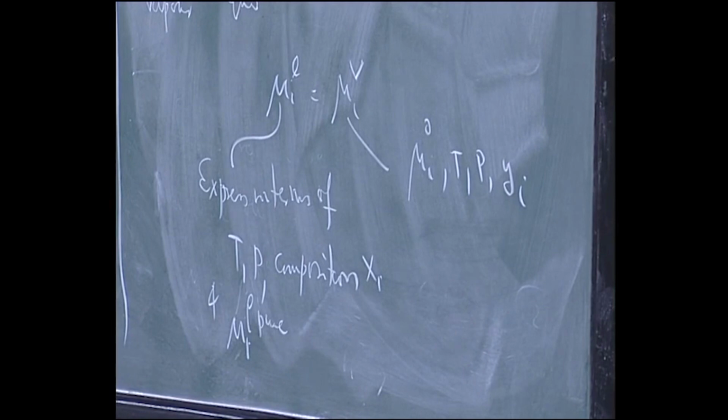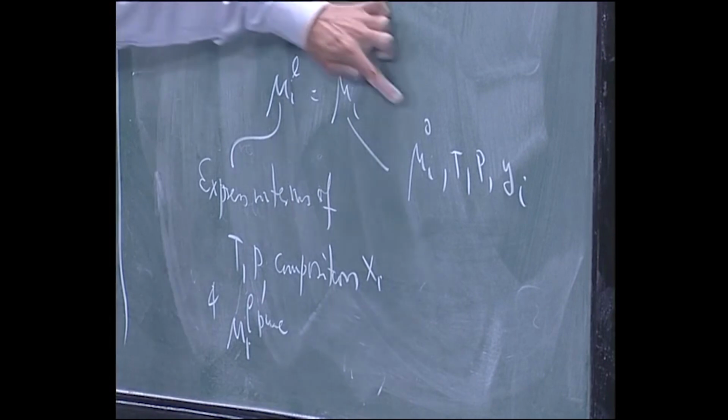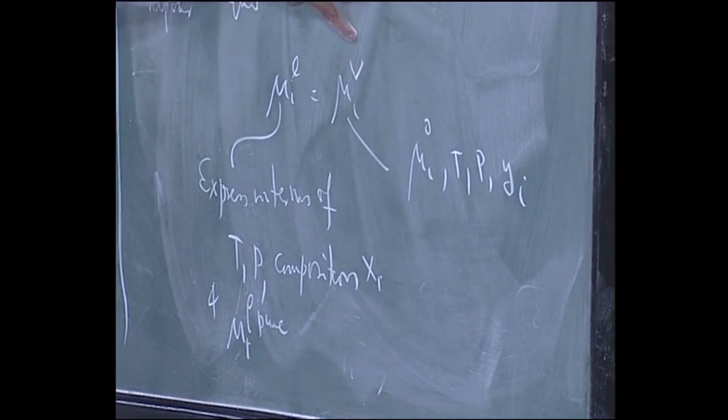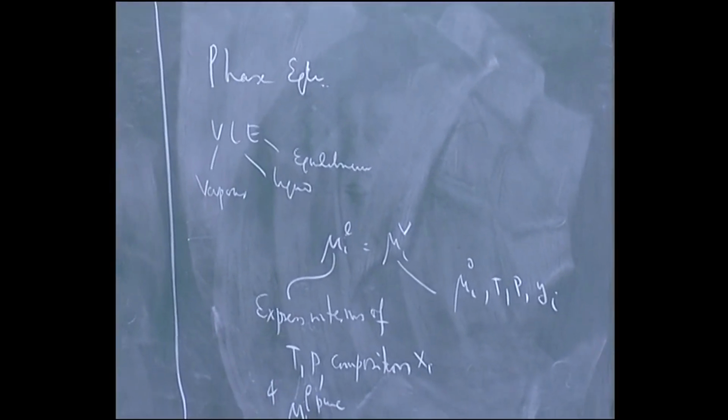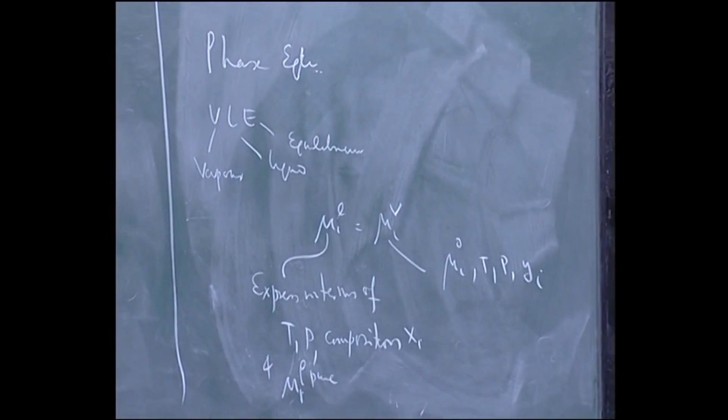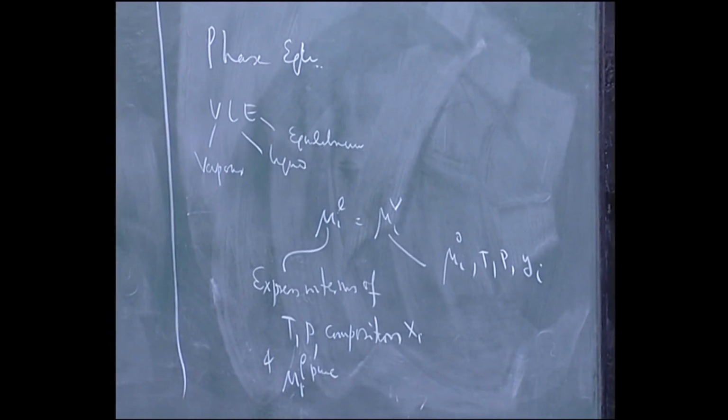So the only thing that still gives you a little difficulty is this mu I 0 that appears in the gas phase equations and the mu I liquid pure that appears in the liquid phase equations. So you have to relate mu I liquid to mu I vapor. I will do that and then I will go back and do solutes in solute solvent mixtures.